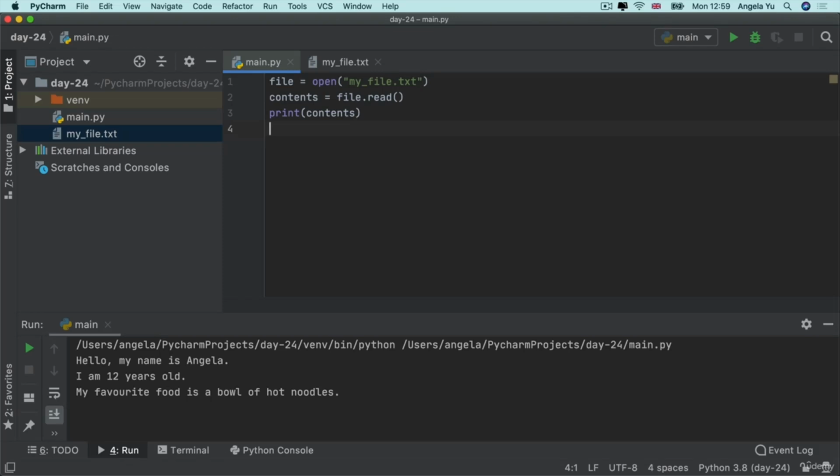At the end of all of our work, once we're done with that file that we've opened, we also have to close it. If there's an open, there's probably going to be a close. Now, why do we need to close the file? Well, once Python opens up that file, it basically takes up some of the resources of your computer. And at some point later on, it might decide to close it and free up those resources, but we don't know when that's going to happen and if it will happen. So instead, we're going to tell it to close down the file manually using this line of code.